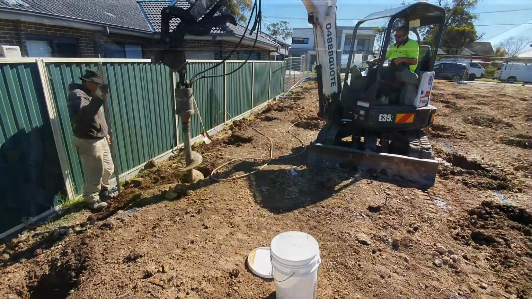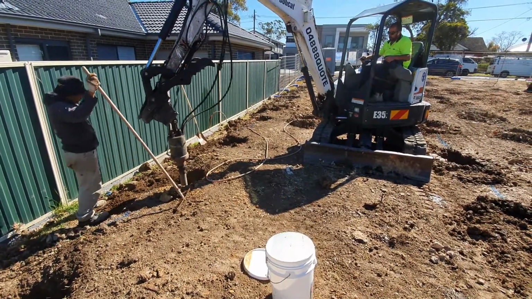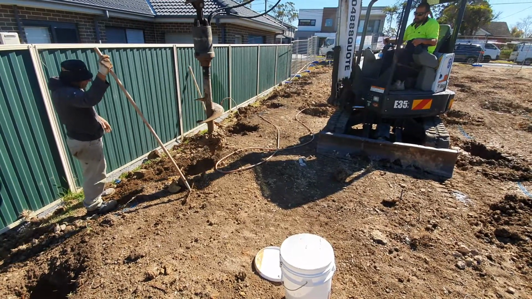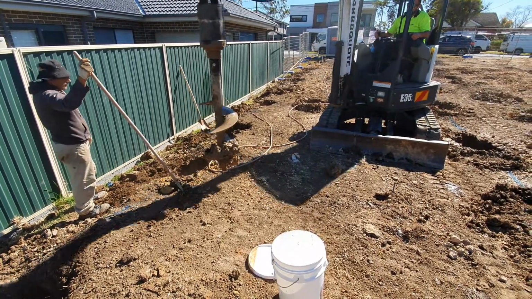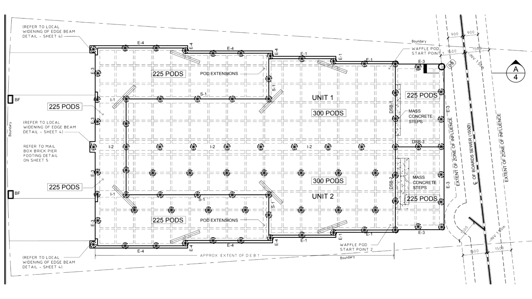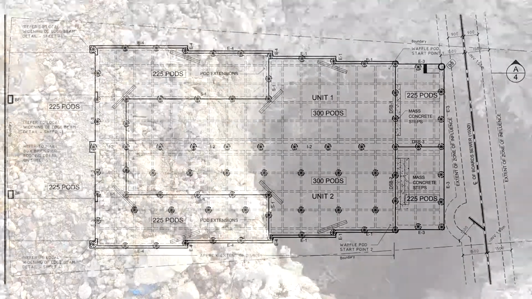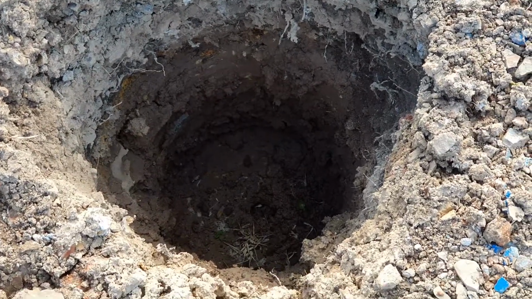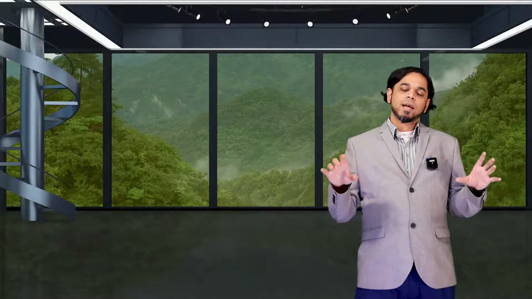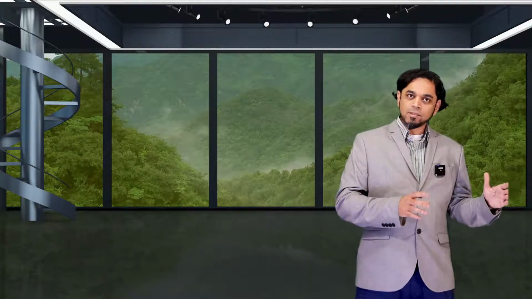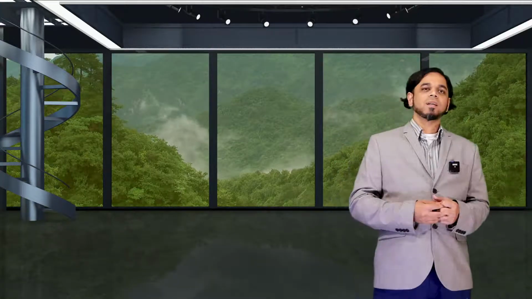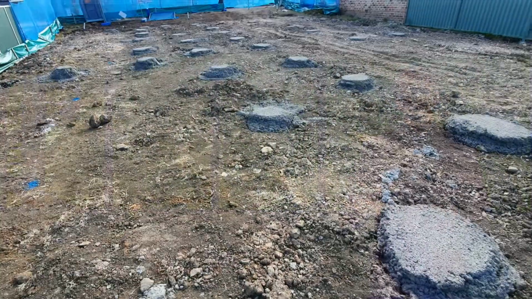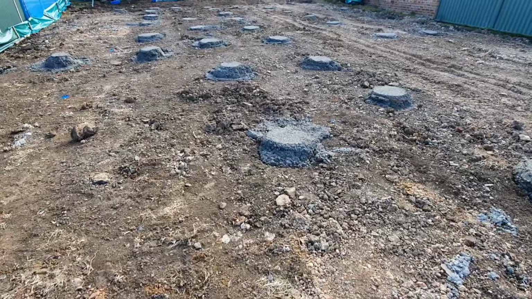So they came in and dug little holes with what's called an auger attachment for an excavator. It makes holes as per the structural diagram. So an inspector comes in and measures how deep these holes are before the concrete is poured in. Once he approves that the holes are dug in the right places and at the right depth, the approval is given, and then the concreter comes in and pours concrete into these. So these make up the piers.